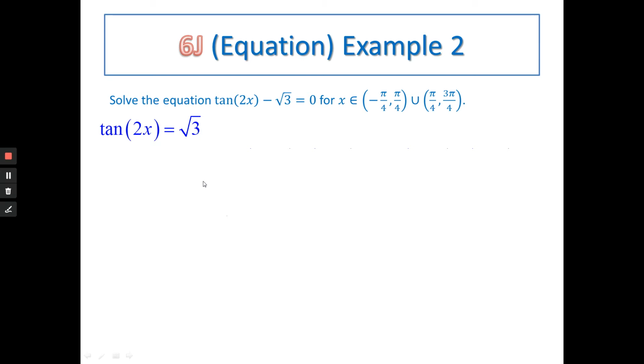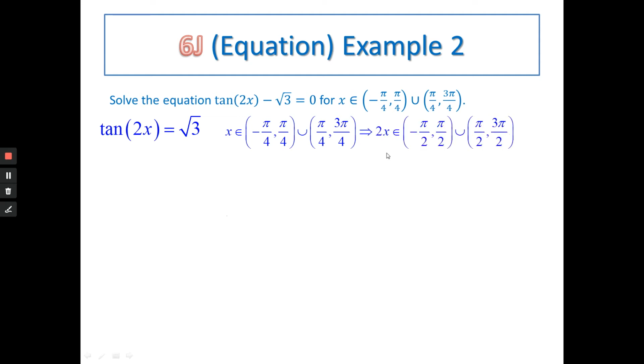Now, before we proceed to the reference angle, you need to have a look at this 2x over here. That's not just x, there's a 2 in front of it. That is a sign that the domain needs to be modified, because this domain is the domain for x. However, the argument in our equation is 2x. So you need to write out the domain first of all, and then modify it to make it look like 2x. Given our domain is just x, we're simply going to multiply everything in here by 2 to get it in terms of 2x. So you end up with 2x, element of negative pi on 2 to pi on 2, union with pi on 2 to 3 pi on 2.